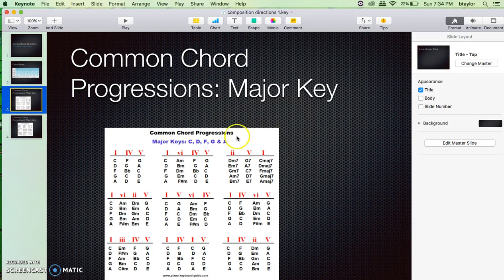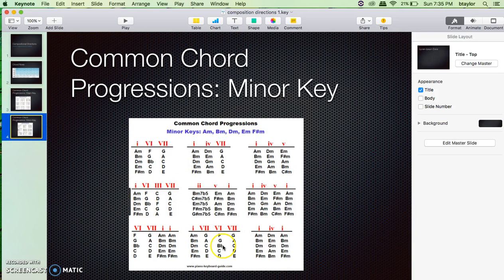So what I'd like you to do for today, guys, either just playing around on your instrument and recording on your phone with video, or using GarageBand, is have a go trying out a number of different chord progressions, and by the end of the lesson, I'd like you to have created 2 chord progressions that flow into each other. You could have picked 2 from this major page, or you might pick 1 from the minor and 1 from the major, or you might pick 2 from the minor if that's what you like.